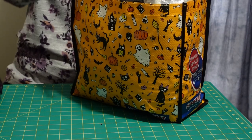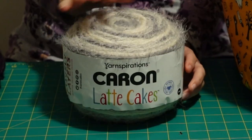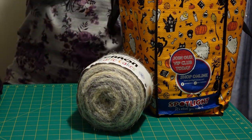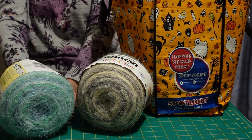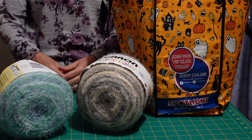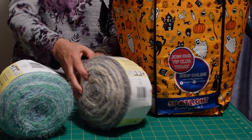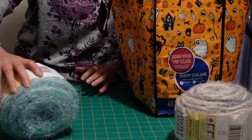Second bag of yarn — what do we have in here? Karen Latte Cakes. This is quite fluffy. I've seen many reports that this works really well in the circular knitting machine. I do already have some that I haven't used yet, but I'm planning to do quite a lot of projects on my knitting machine, so I bought two cakes of this. Most yarn was 40% off. This is 58% acrylic, 42% nylon, and there's about 485 meters in each ball, so that's going to make quite a lot of things.